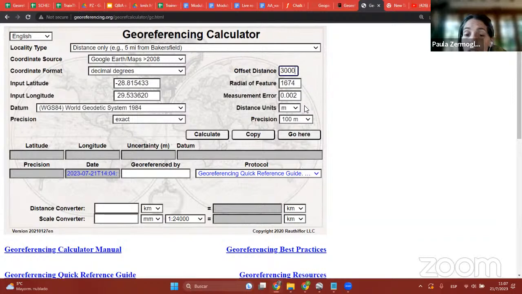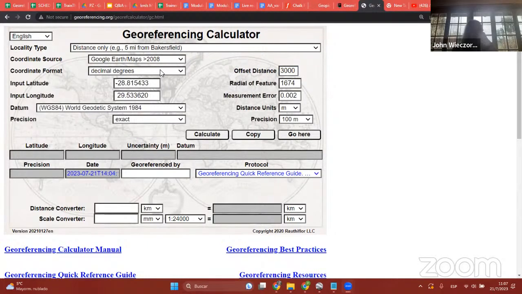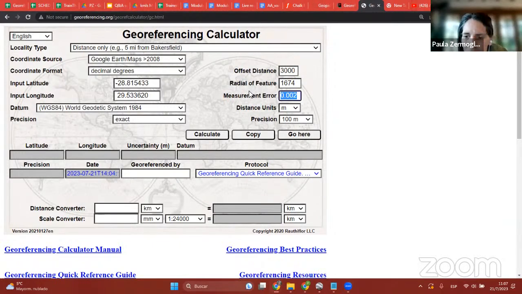Of course, this is kind of subjective, but we have that table in the best practices that suggests the best option that we should use. So now we have all the parameters for this calculation. Let's calculate. Reminder about measurement error. Oh, thank you. Yes, that's in kilometers still. Thank you. 2 meters. Thank you. There. So now we calculate.